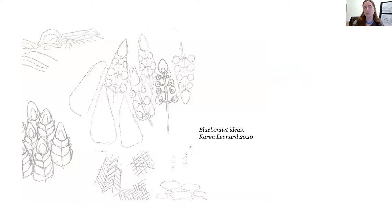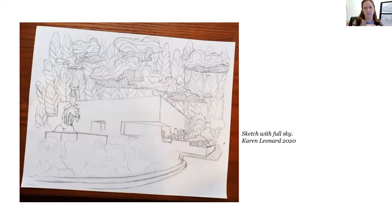I chose bluebonnets because the Stark Cultural Venues has always built a strong connection to its local community here in Orange, Texas. Since they weren't already going to be part of the landscape, it was important to me to signal to the viewer that the museum is 100% based in Texas. And you can see those bluebonnets right there in the sky.